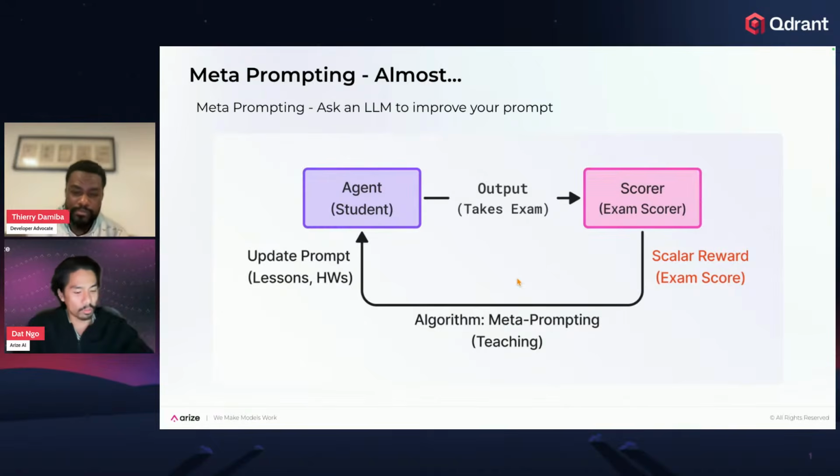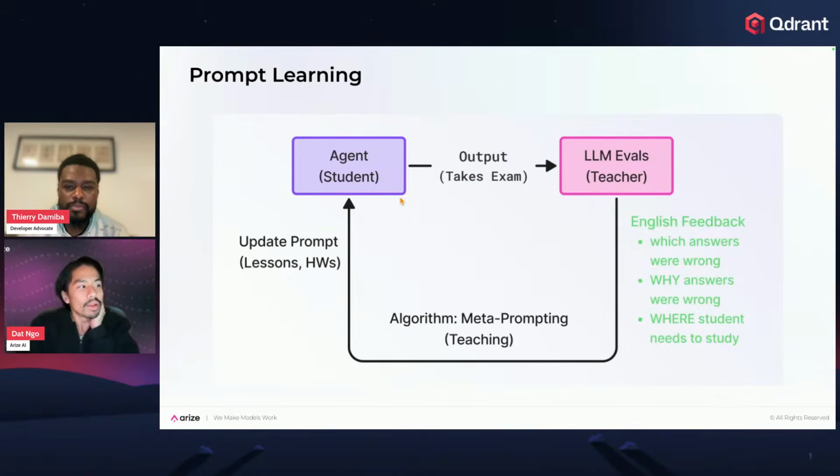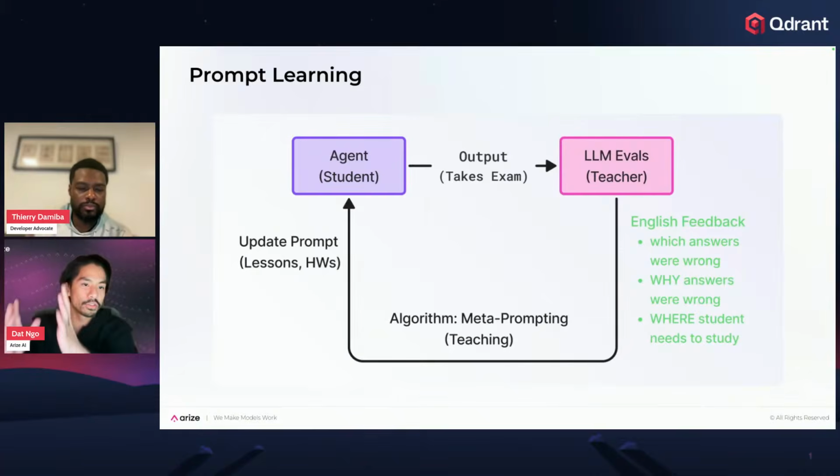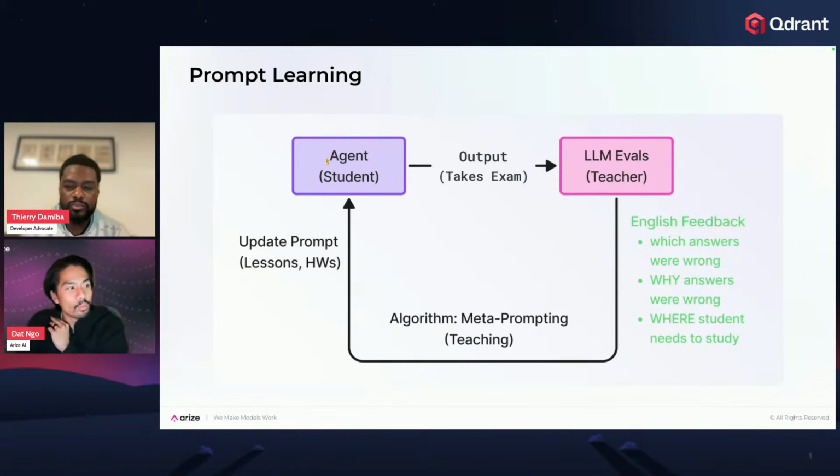And so we think this is a good approach, but there's another step you can take. The hardest part about RL is really the scalar reward. It's the math behind it all, right? But what if you can skip this? So in our world, we have prompt learning, which is, imagine you take a prompt, and you pass that prompt into an LLM, but then you also add a data set. The data set could be some inputs, some outputs, some evals that we have, or maybe Terry's annotations, or maybe some of those explanations, right? And then you feed that data set into the LLM with the original prompt.